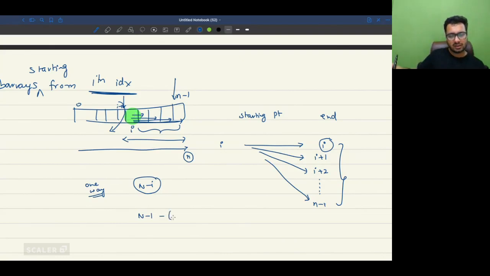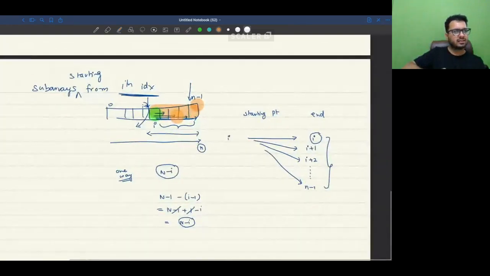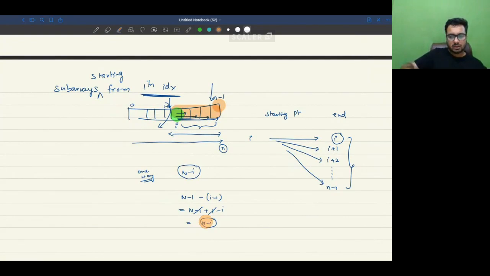So you can say n minus 1 minus of I minus 1, which gives n minus 1 plus 1 minus I. So the 1 goes off and it will be n minus I. So either way you look at it, it gives you the number of elements in this range, and hence the number of subarrays starting from the ith index would be n minus I. Did you understand this? Let me know.